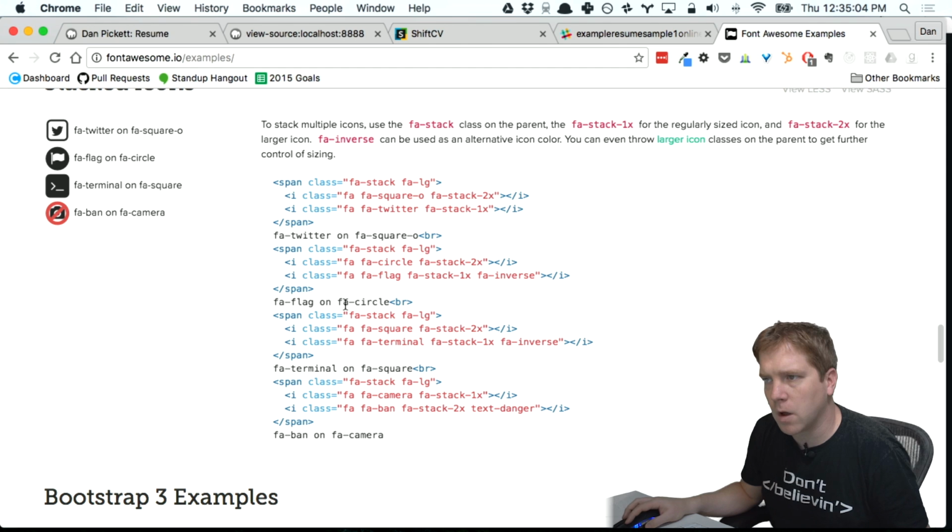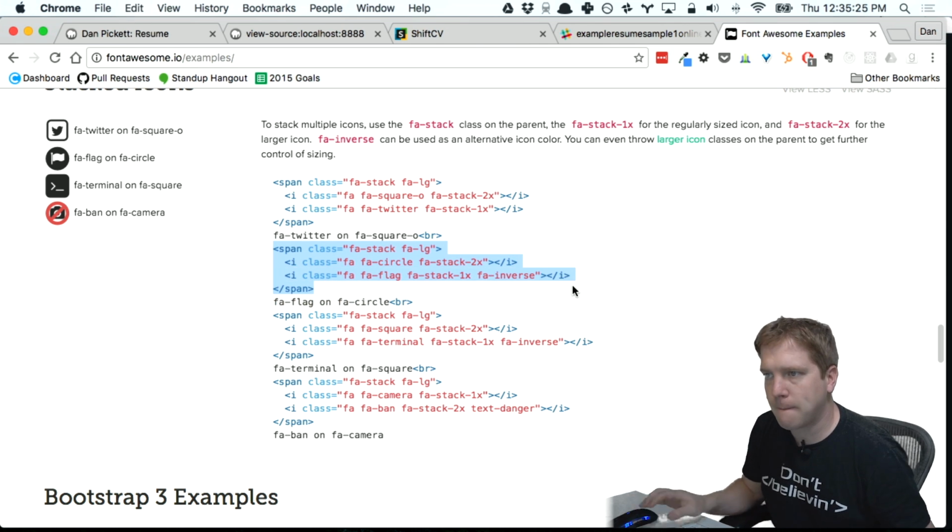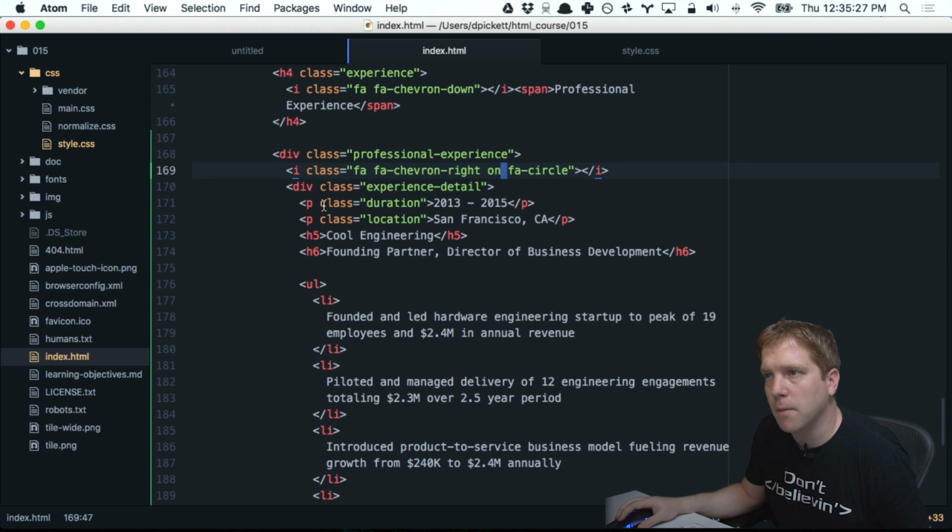I'm just following along with this documentation here. Oh, interesting. These are stacked on one another. I thought this was a special class. So I'm literally just going to take some of this work here and make some adjustments to our markup here.